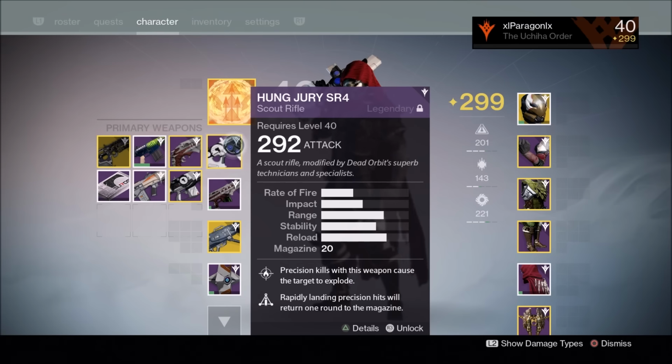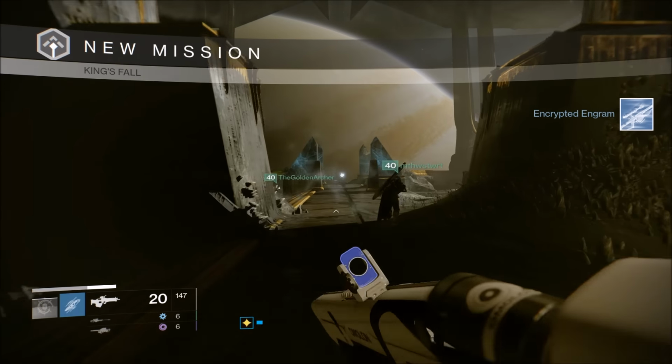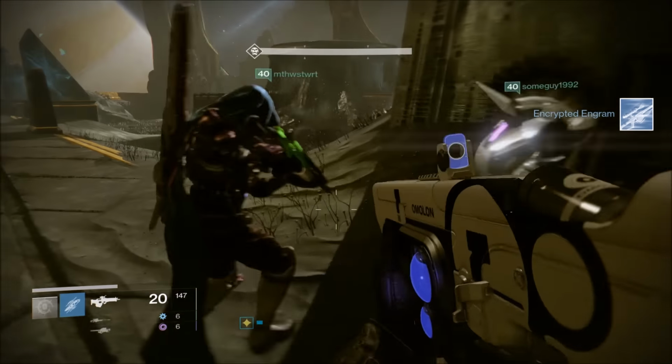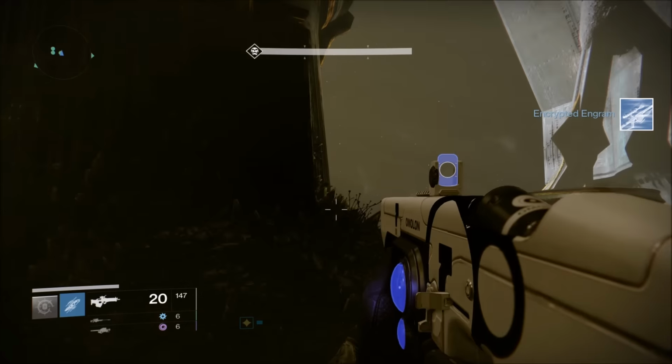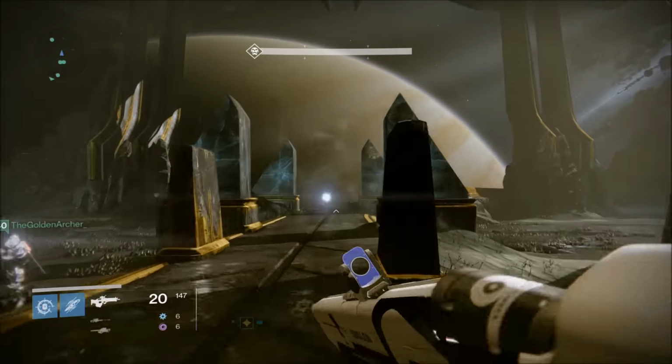So to start with, we're going to designate one person as the relic holder. This time through, it's myself, so I will be carrying the relic, and I will be calling most of the shots for the raid. This is going to make it very, very simple for people to know where to go, what to do, when to do it.